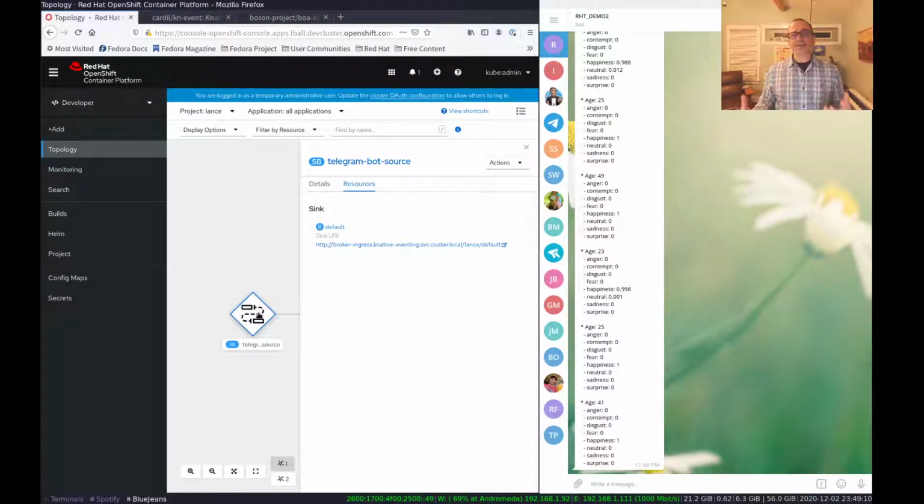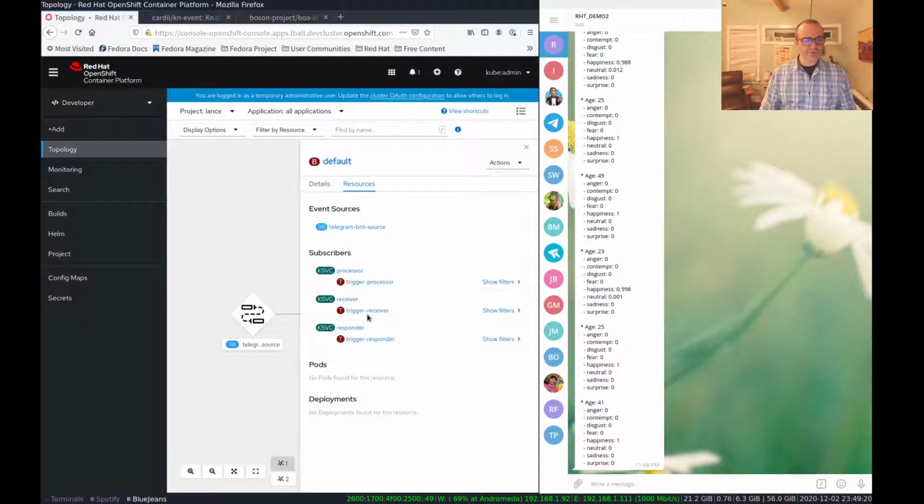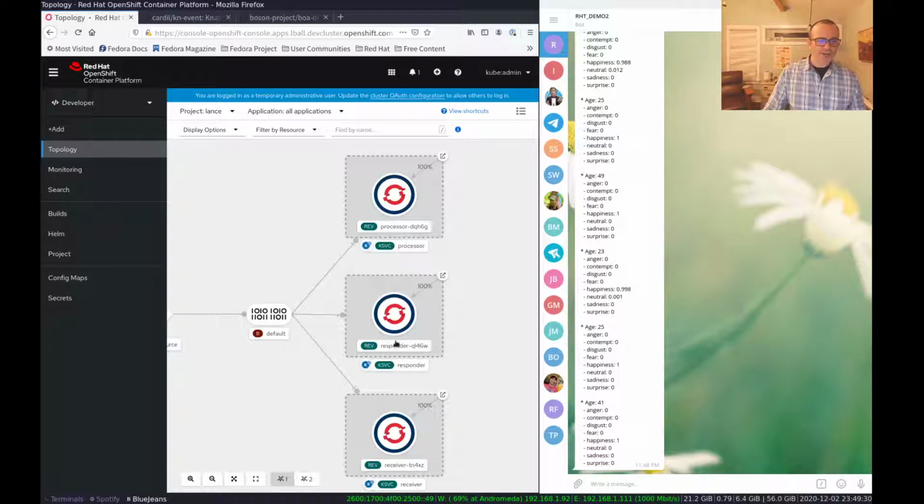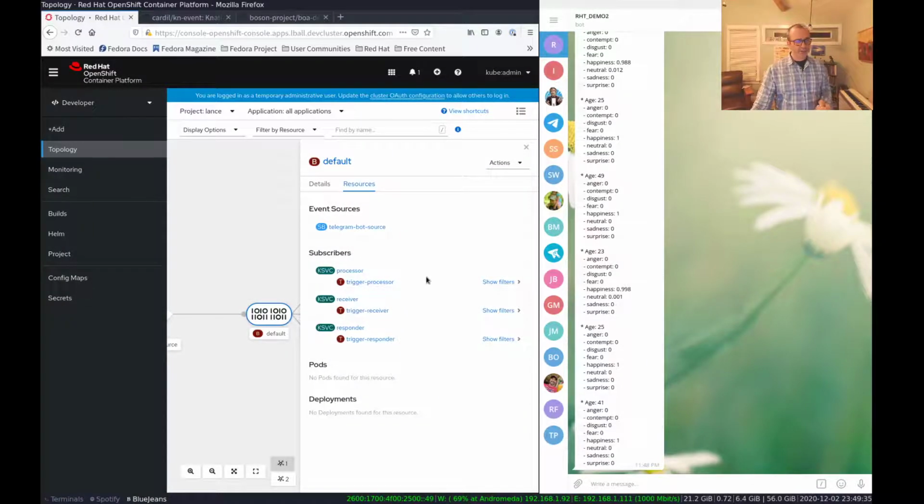And it takes that message metadata from Telegram and converts all that into a CNCF cloud event. And it sends that cloud event off to the default Knative event broker. And the Knative event broker, we haven't done anything here other than add some subscribers to the broker. That's all these guys, which you can see are now spinning down. These are all my functions. So let's take a look at what these functions are doing.